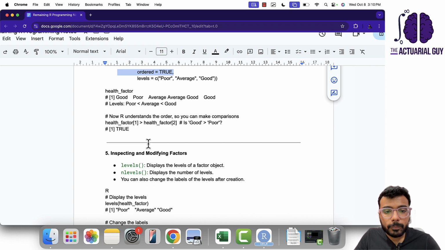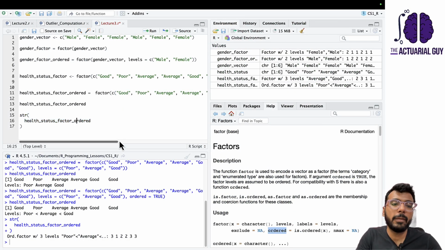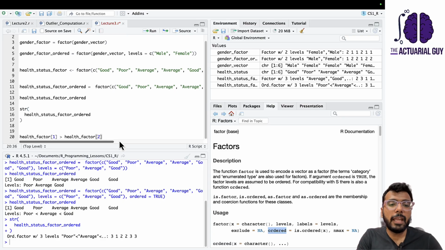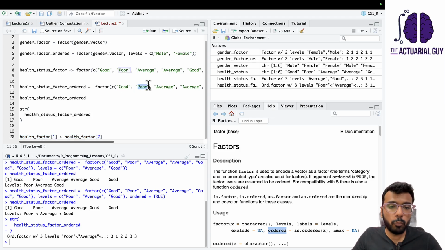Now if you want to check if the first element is greater than the second element or the third element: the value assigned to good is 3, and the value assigned to the second element, poor, is 1.